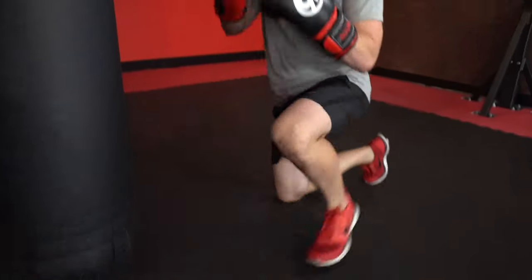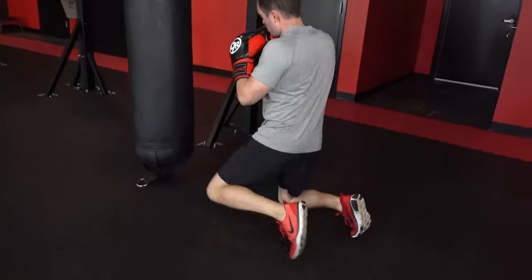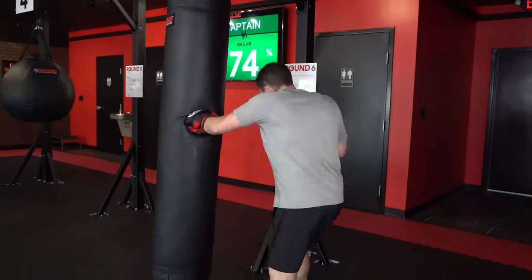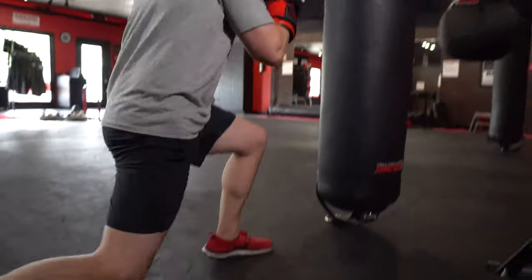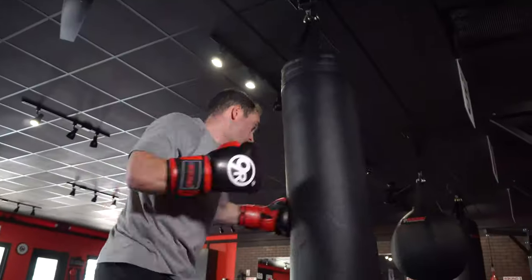We're gonna start off with an amazing kickboxing combination with that jab, cross, hook, hook, alternating hands. What's great about the surrender is as you do that surrender — go down and up — it's going to set you up on the other side so you can really easily alternate the jab hand that's gonna start off the entire combination.